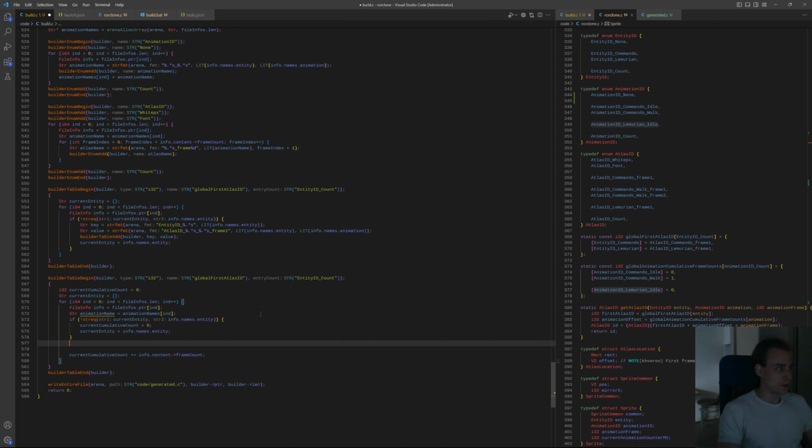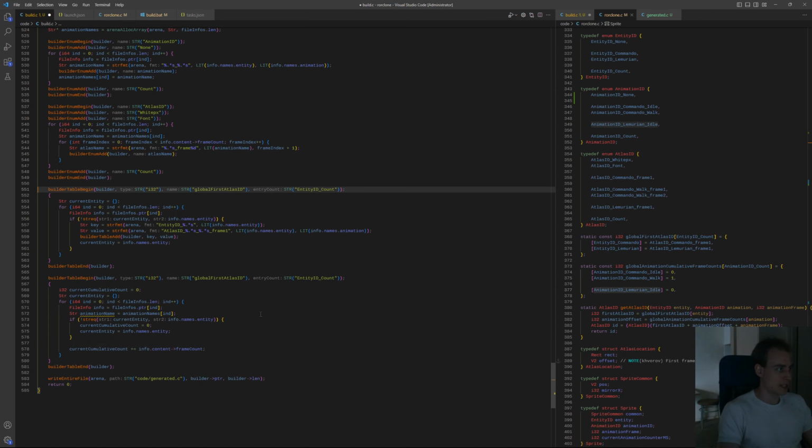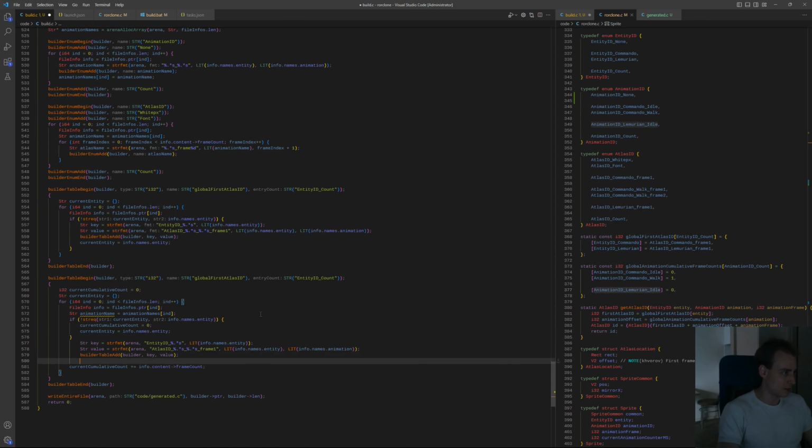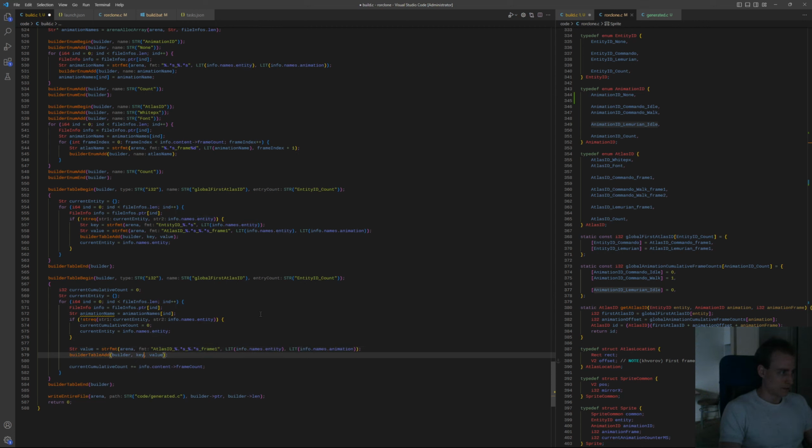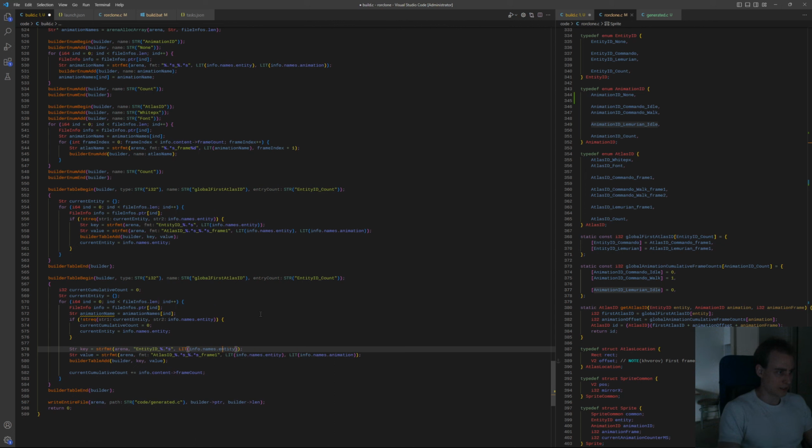But no matter what, we are gonna have to add some kind of key value. Okay, so what's the key? The key is actually just the animation name. Well, actually, no, it's not just the animation name.